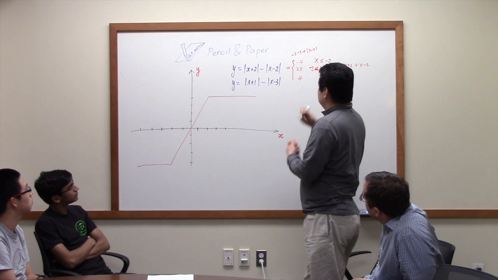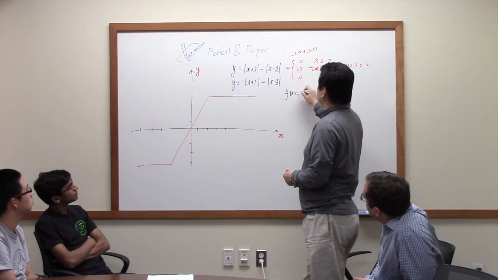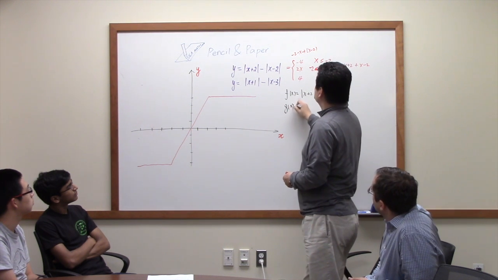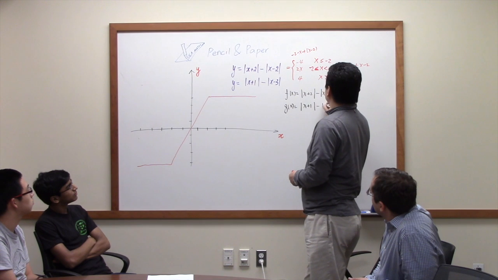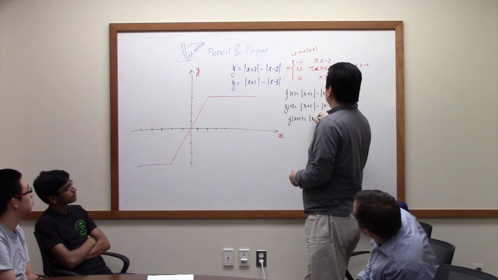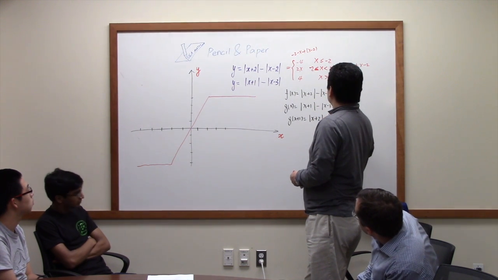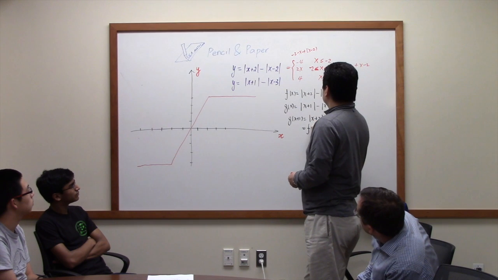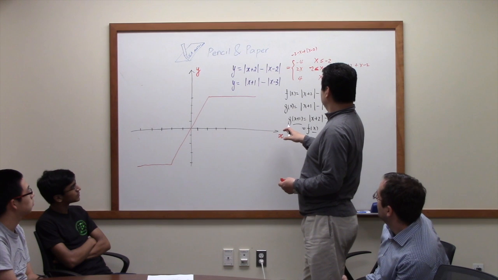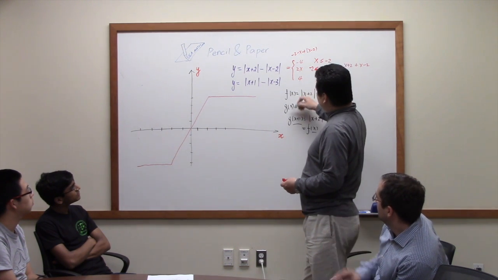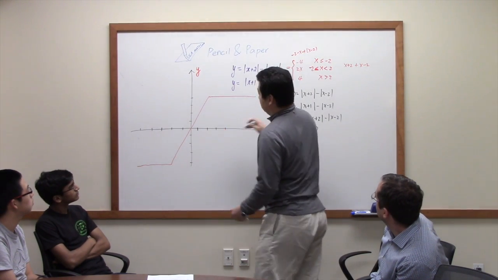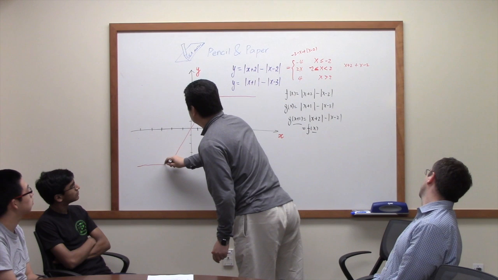So what I mean is this. If I say f(x) is equal to this, and g(x) is this, then g of x plus 1 is basically x plus 2 minus x minus 2, which is f(x). So now we know they are a shift. The relation between these two is a shift to this one. So shift to this by 1, so we know it has to be like this.